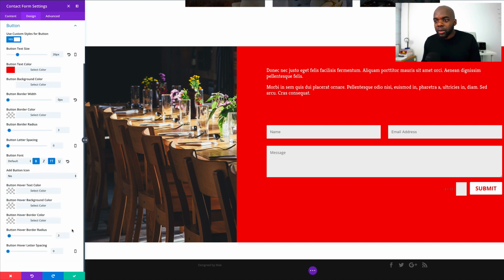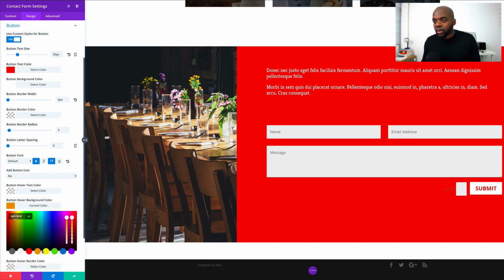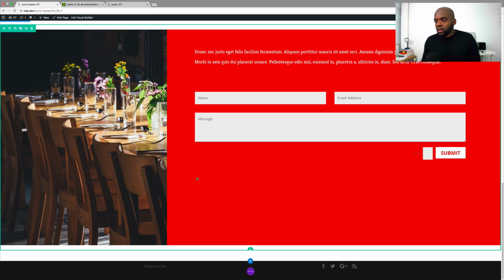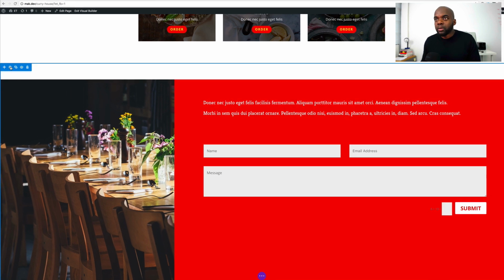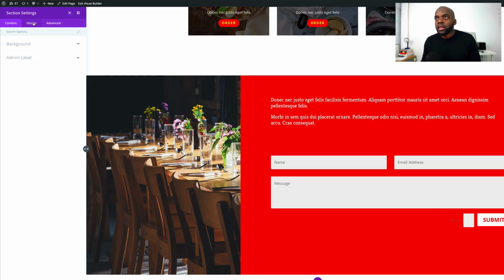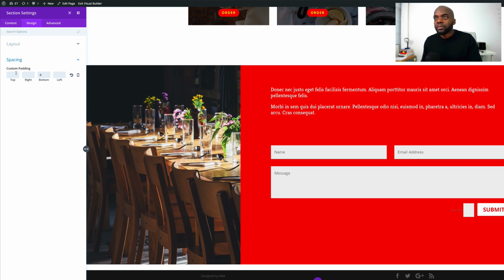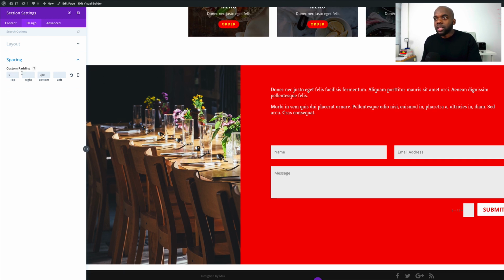And then finally, we're going to come over here and add our background hover. So I'm going to click this plus button. This time I'm going to make that orange. Yeah, so that will do for now. Okay, so now that I'm happy with this, I'm going to go ahead now and save. So what I'm going to do next before I finalize this section is I'm going to come over here and remove this padding. So I'm going to come over here to spacing and then make sure that on the bottom it's set to 0 and on the top it's also set to 0.